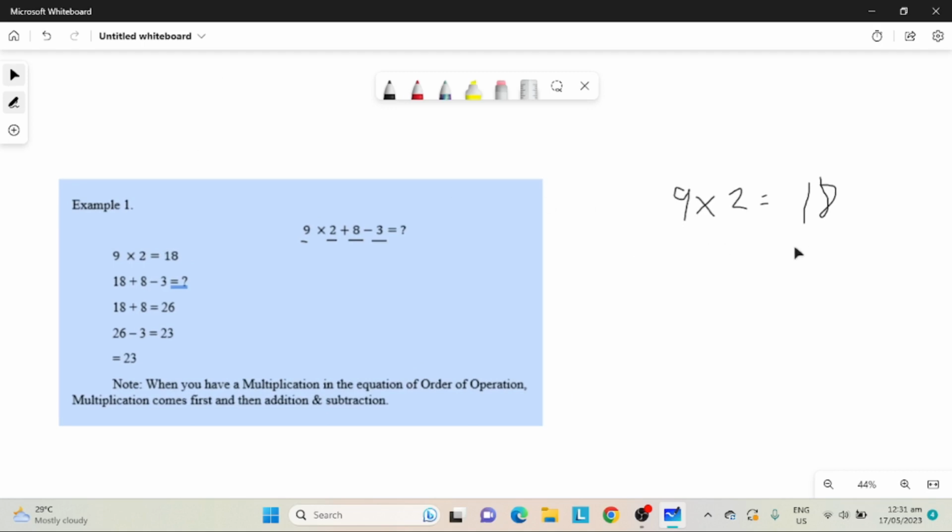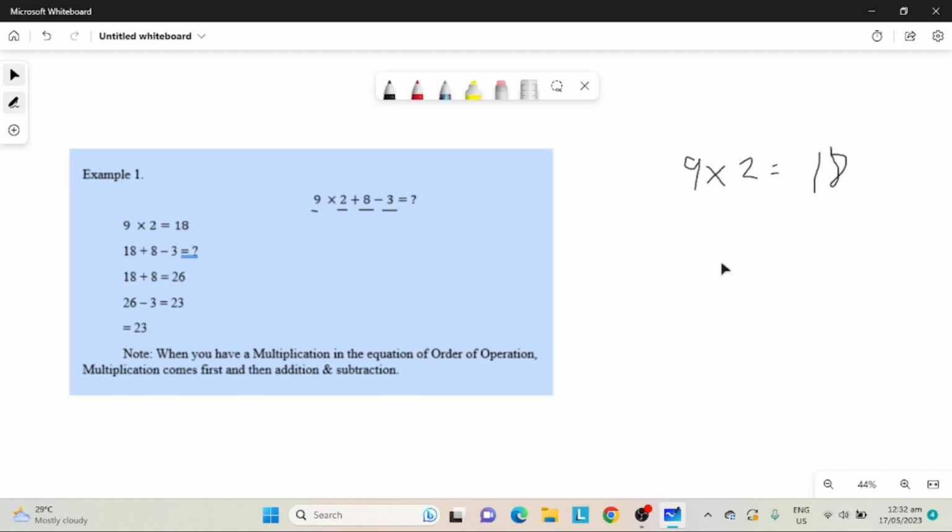Make note that when it comes to multiplication and division in order of operations, always check for the sign, because if you don't, you will make a great mistake. So let's say that we have 9 times negative 2, we're going to have negative 18, because positive times negative is equal to negative. Negative times negative is equal to positive. Then positive times positive is equal to positive. But that is for integers, so you will learn that a lot later.